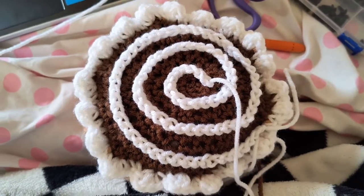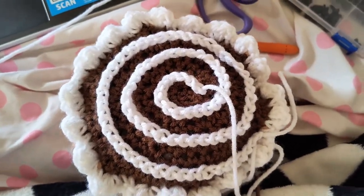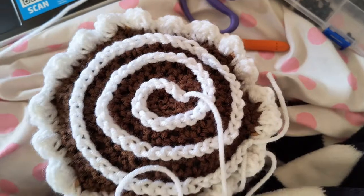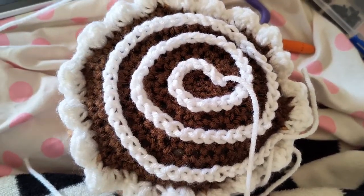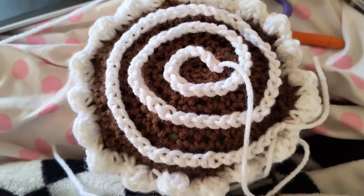So cool. I made the frosting. I just need to like sew it on because I need to, yeah. So yeah, that's the progress so far.